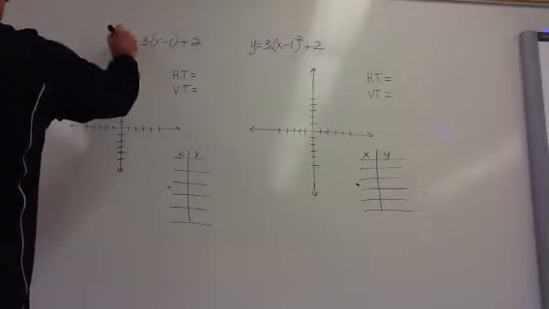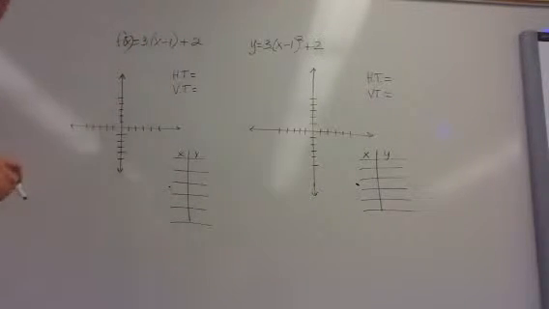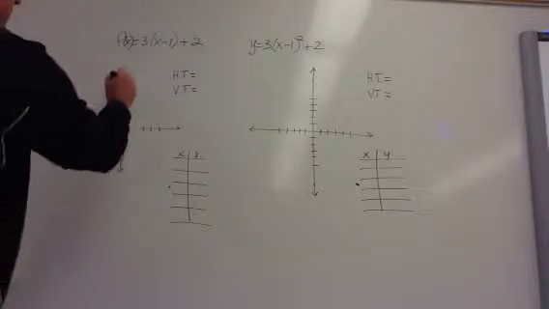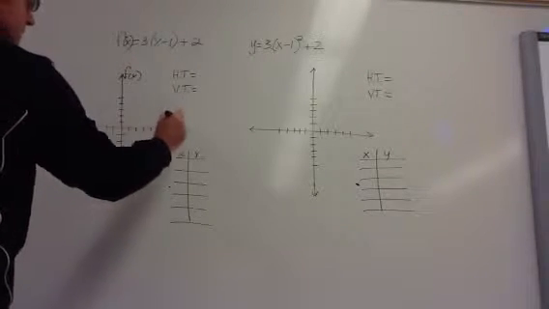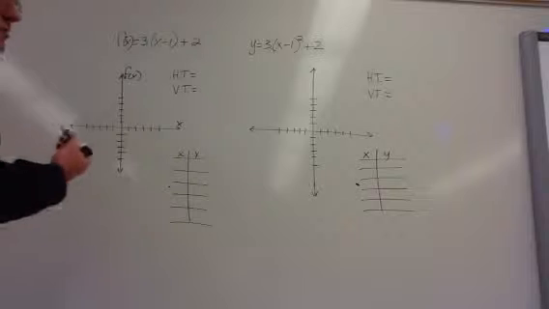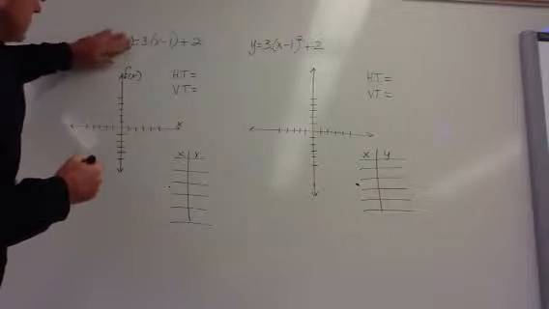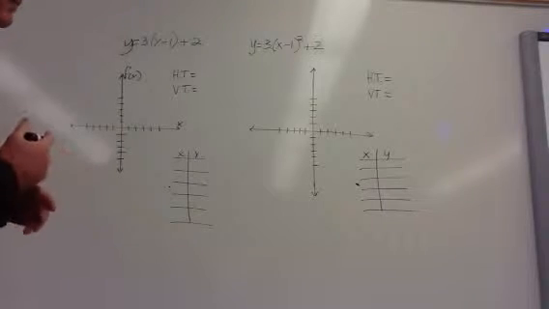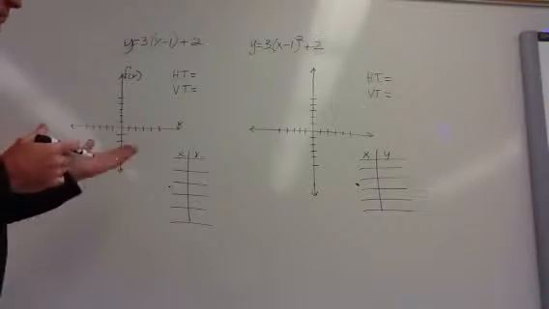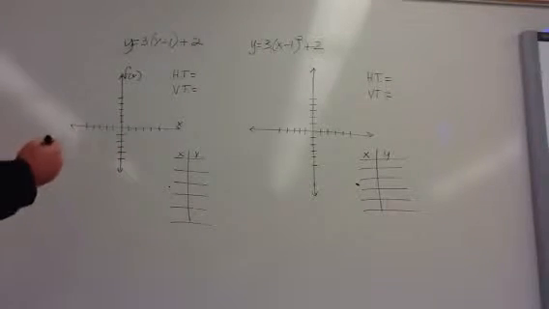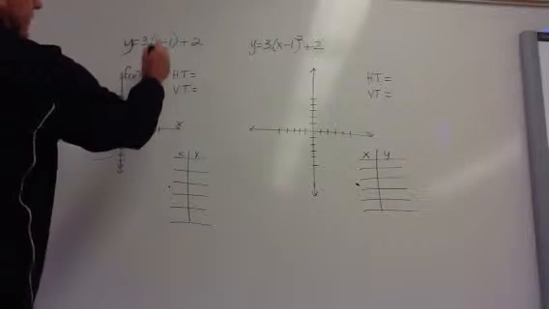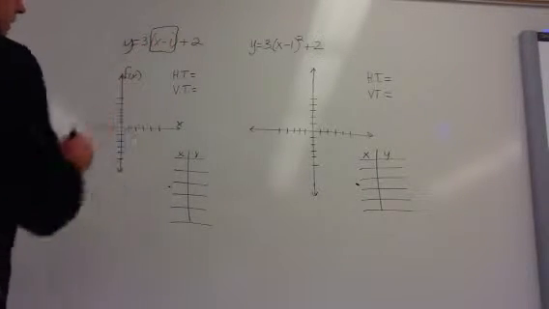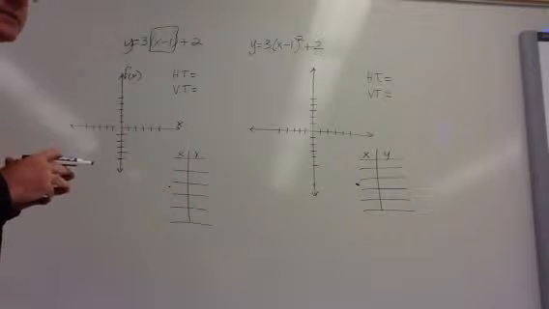Just so you remember, we also evaluate functions. Y is also f of x. We can call this axis the f of x axis, just as well as calling it the y axis. Those are things that we've done in the past, being able to find the other points. So the horizontal translation is anything that occurs within parentheses with the x.